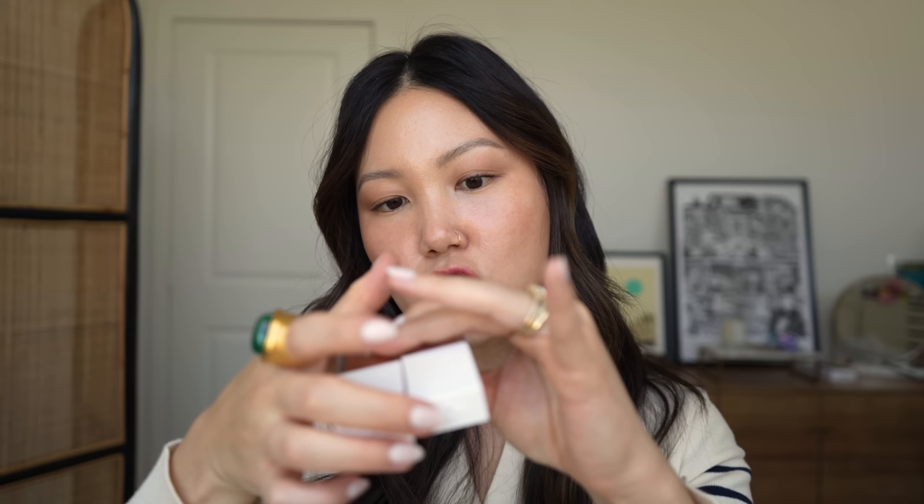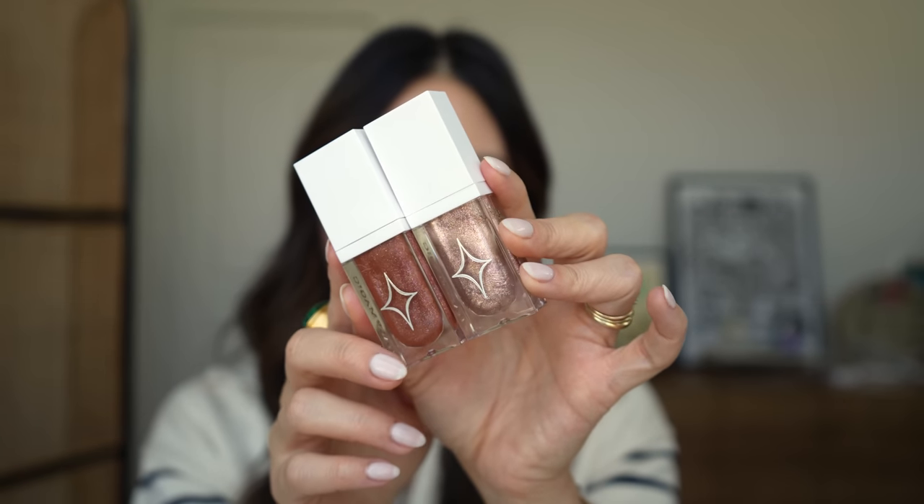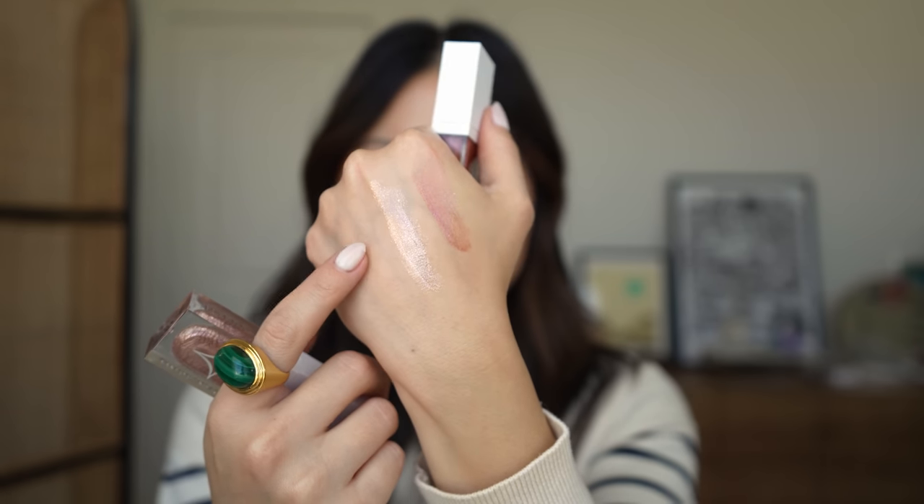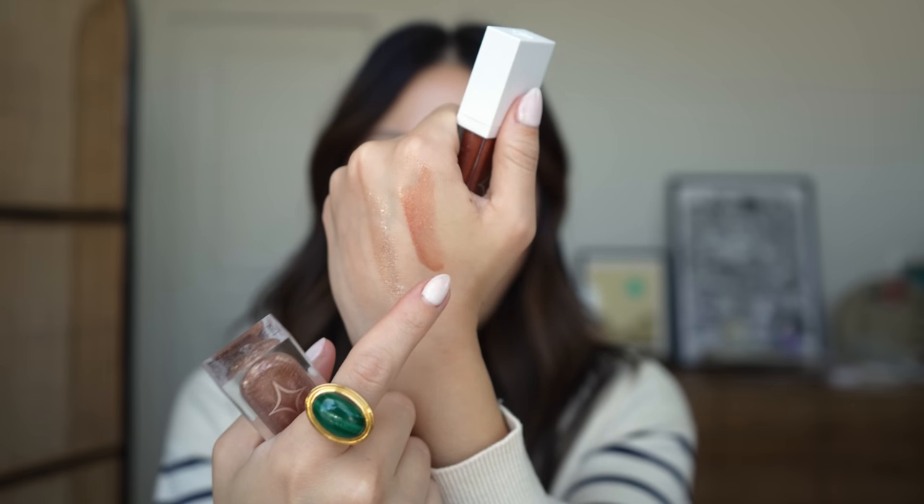For glosses, I'm a bit late to reviewing these but they're the Half Magic Beauty glosses in Frosty Bitch and Magic Brownie. The one I love for myself is Magic Brownie — it kind of reminds me of the original Fenty gloss but a bit more brown, with a similar rosy beige quality to the lips. These do have some micro glitter running through them — not big chunky particles, but you do see them, and that's what makes the lips look really dimensional and luscious. I also love the Magic Brownie shade in all of their formulas — the eyeshadow and their Mouth Cloud matte lipstick — so I'm excited to have it in gloss form. Half Magic Beauty is now available at Ulta, which makes it much more accessible. I love Donni Davy, the founder of the brand.